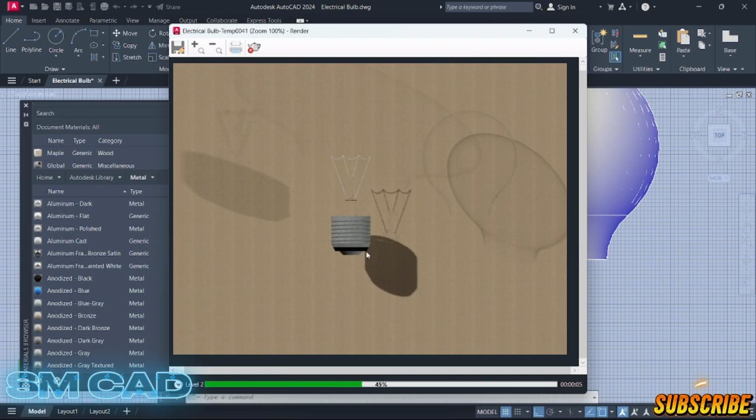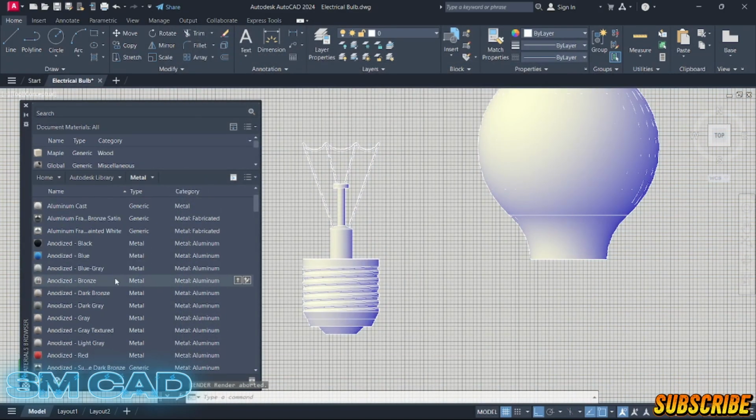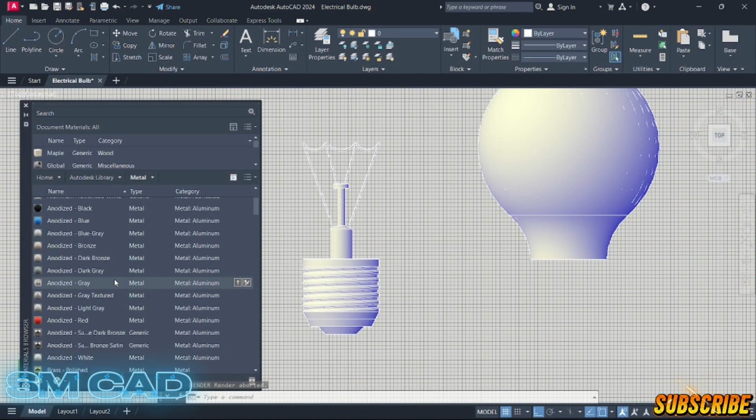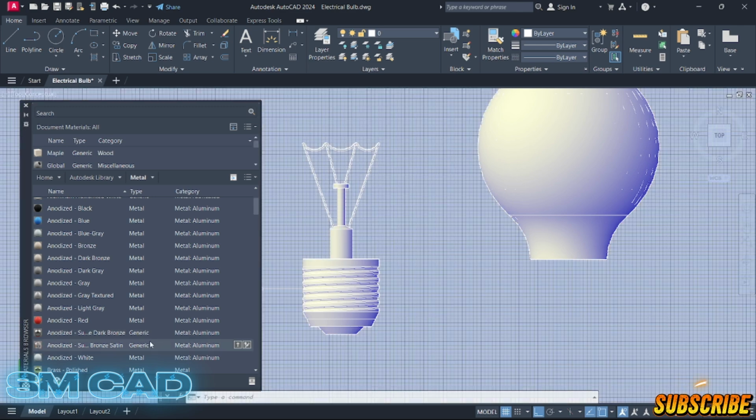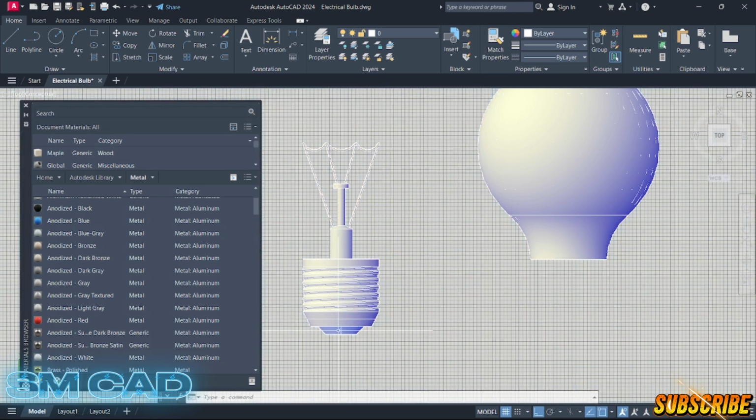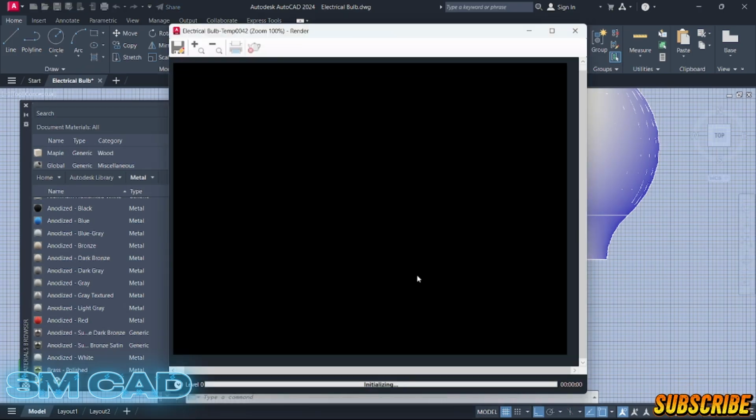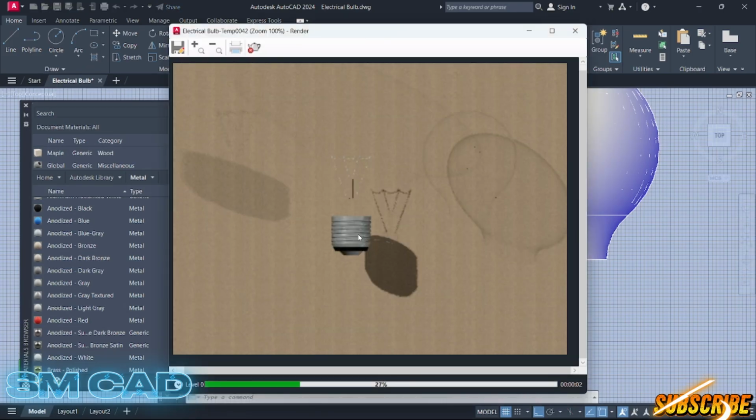I think it doesn't look real, but we can understand something from here. We can say this white one will be good. Anodized white. Yes, I think this is good. Yeah, this looks real.